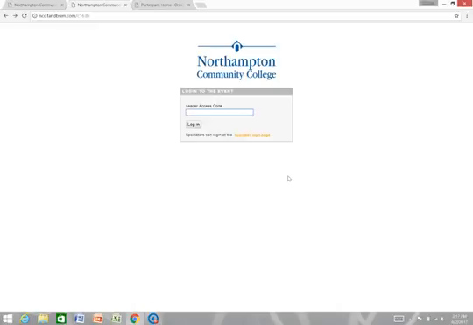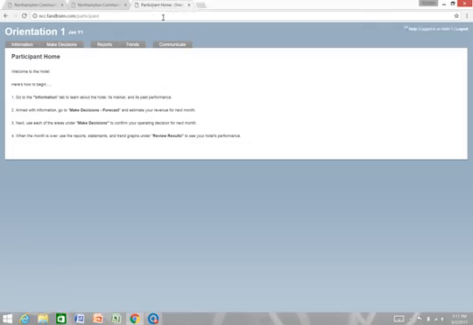The URL should bring you to what you're looking at right now. Then you can put in your leader access code or your spectator code. That will log you in, and you will find yourself at the home page of your hotel, which is going to be based all on restaurants and meeting and event planning space. So let's do that, and this is the next page that should show up once you log in.